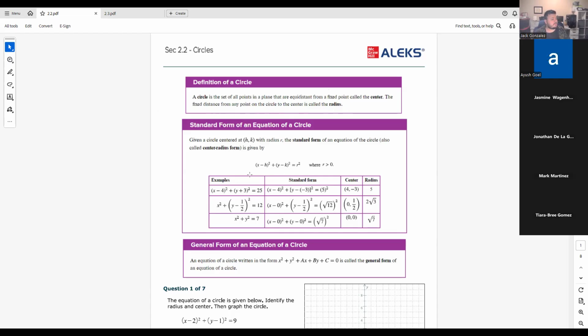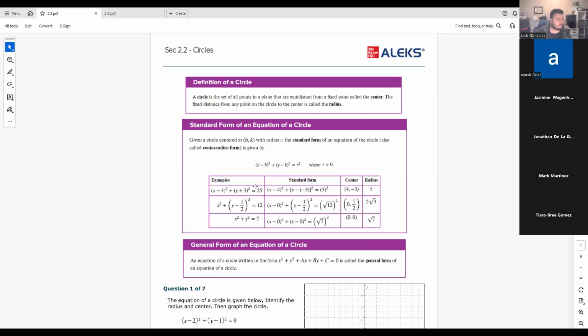These are different forms of the circle equation. Right here is the standard form that I'm used to. So when it's in this form, (h, k) will be the center. So check this out. Negative 4 and 3. Notice how h and k are not negative here, but here they are in general terms. So that means it has to be the opposite. So if it's negative 4 and 3, then the center has to be positive 4, negative 3.